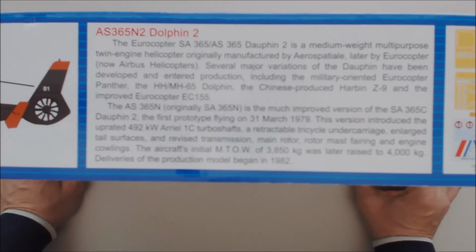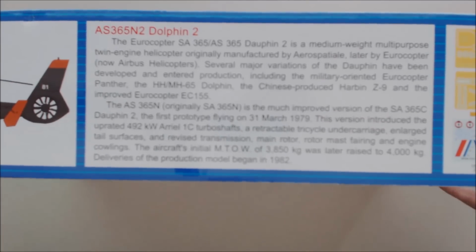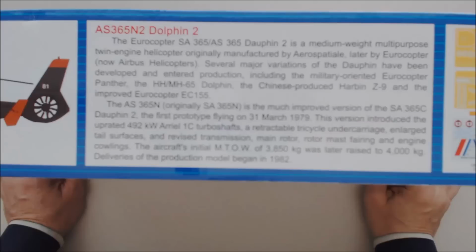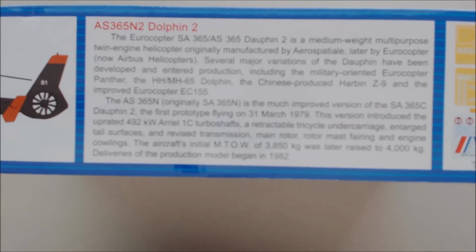So this is the much improved version, the Dolphin 2, first prototype flying on March 31st. March 30th, I can't, this is one of those American Euro things. I can't do the date thing that way. 31 March 1979. Just March 31st, 1979 just sounds so much more like the right way. The numbers are at the back part.